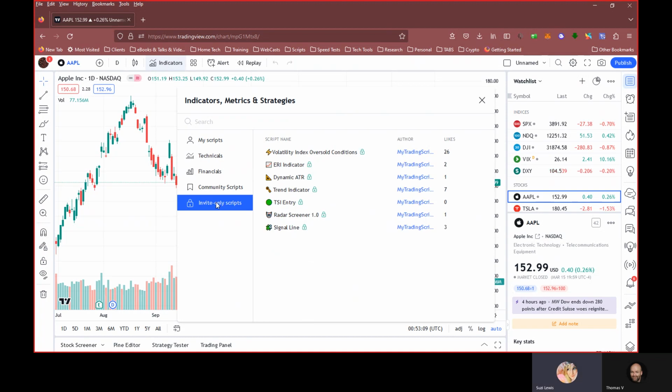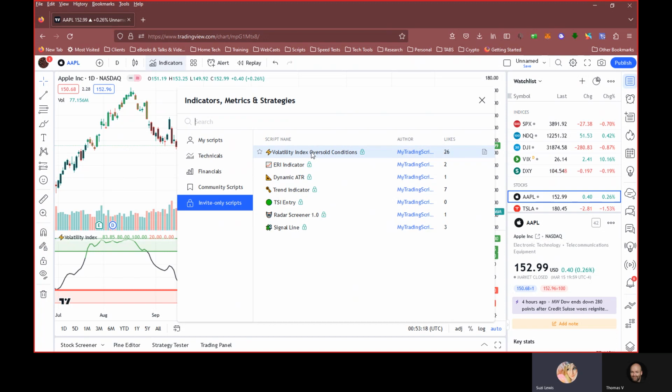Okay. So these are your invite only. So go to the first one, volatility index. And then see how there's a star that clicks up on the left-hand side? I want you to click the star. And that's going to put it in your favorites box. So, yep. And let's go down to the next one. And then click on that one. And then let's star all of those. So, perfect.